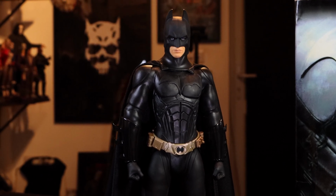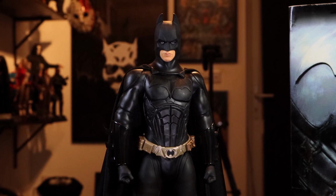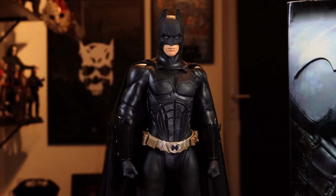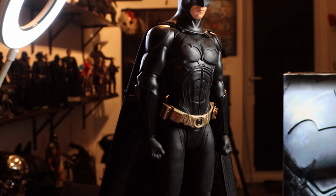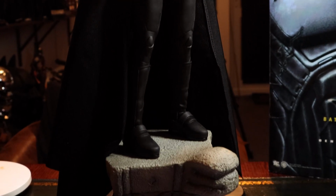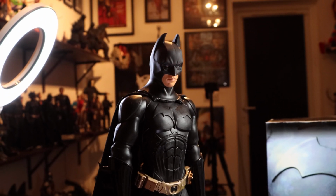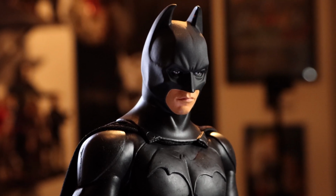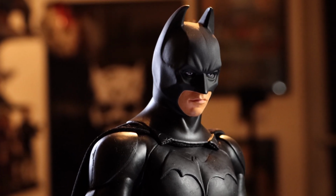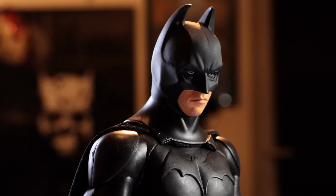Now I'm going to set him up kind of perched on a diorama with a cape wrapped around him. Oh, before I do cover up the suit, let's just take a look from another angle. I've got him on the diorama, I haven't posed him up on it yet, but I was just looking at him from this angle and I thought I'd get it on film, because even though the paint job's not up to much, it still looks really good, and you can definitely tell who that is under there. I can anyway. I think it looks a lot like Christian Bale.